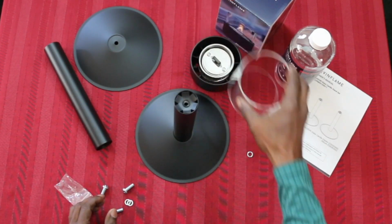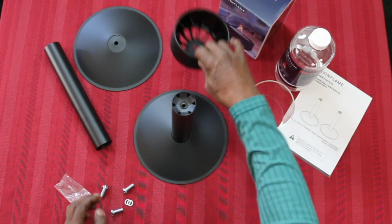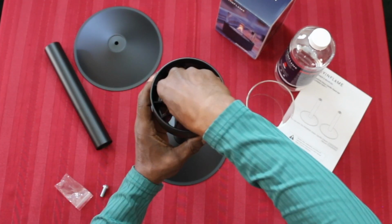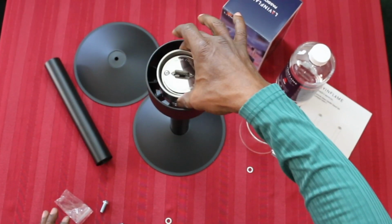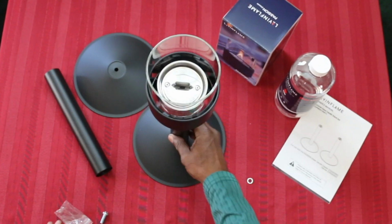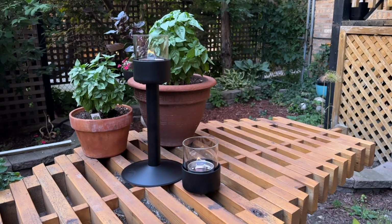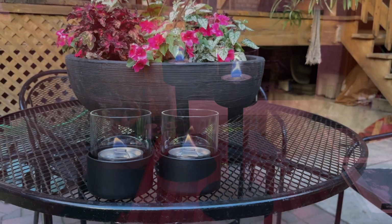And then you're going to take the base itself, remove the candle assembly, and then take the base itself and take another screw and another washer, go from the top down into the stem. And once again, a screwdriver is a good thing to have. I'm just going to tighten that up, and once it's tightened, you're all set. You're going to put the base back inside, the candle itself, and then put the glass on top of that. And you're good to go. Now these, again, they're so beautiful on the outside, they're beautiful on the inside. They really make a stunning addition to your home, and I think you're really going to enjoy them.